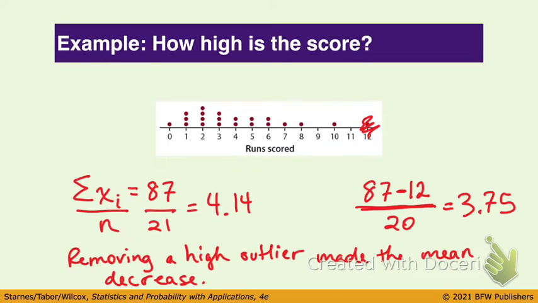And so what do you guys think would happen if we took out the 0? What would happen to the mean? Which way would it go? It would go up, okay? So whichever side I'm taking away of an outlying value, the mean's going to go in the opposite way, right? So the mean doesn't have to account for the 0, so it's actually going to be a little bit higher now. The mean doesn't have to account for the 12, so it's actually going to be a little bit lower now, okay? So depending on which side you take numbers off of or add numbers to will depend on which way the mean goes, okay?